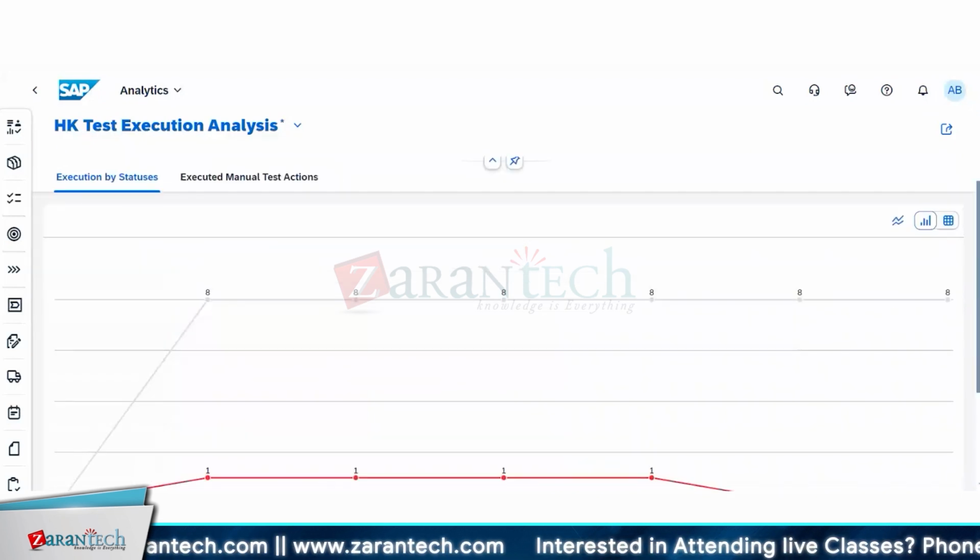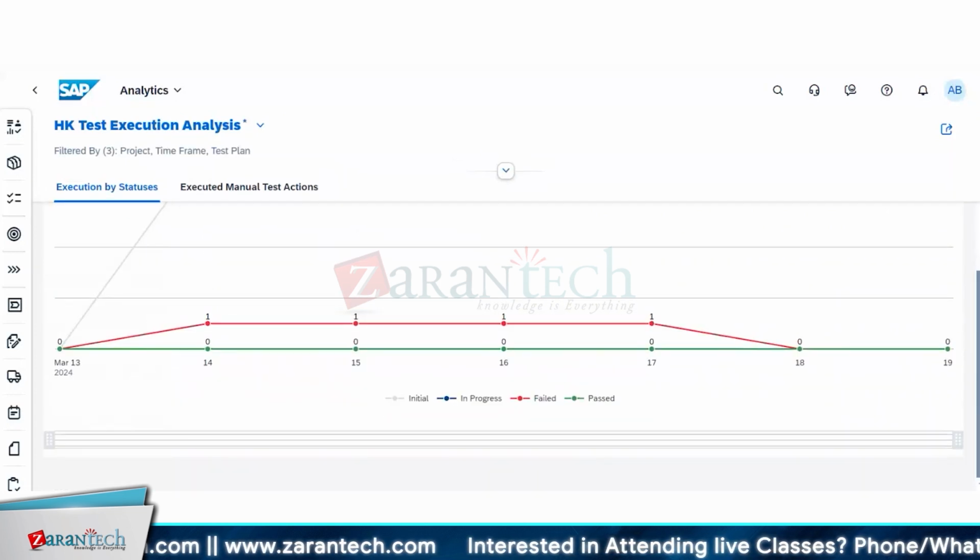There's no hard and fast rule. It's just that in any project, for the sake of managing, you create test plans. In Cloud ALM, like in Solution Manager, you have a test package, right? And test plan and test package, and you assign a test package to a tester, right? Similarly here, if you have a test plan, test cases, you can group them for one module or one business area and assign it to a tester, right?